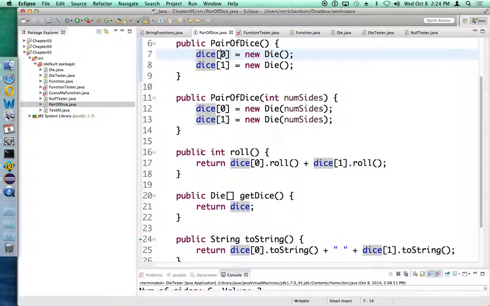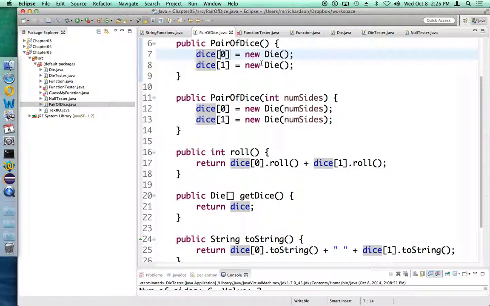You shouldn't have any random anything in here. You shouldn't have tried to do int math.random plus another one. The die class has already taken care of how to roll one die. All your pair of dice class should do is call on the roll subroutine for both of them. Notice how you have a roll subroutine for a pair of dice and you have a roll subroutine for one single die. Even though they have the same name, they do different things. And the way you can tell what they do is based on the object that comes before them. So if you have a pair dot roll, it would do this. If you have a single die dot roll, it would do the one that we already did before.